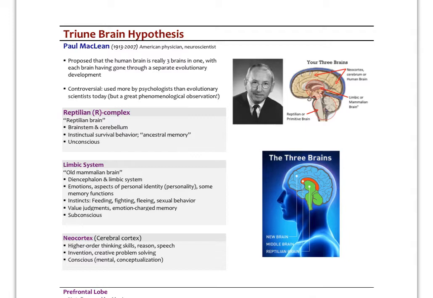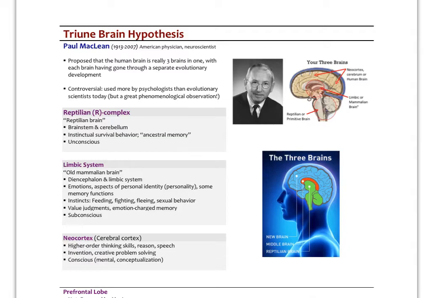And then the newest part of the brain development is the neocortex, and this includes the cerebral cortices, the outer regions of the cerebrum. This is the seat of our higher thought activities, our language processing, our spatial location, and that sort of thing. So this is what MacLean thought was the latest evolutionary part of the brain.